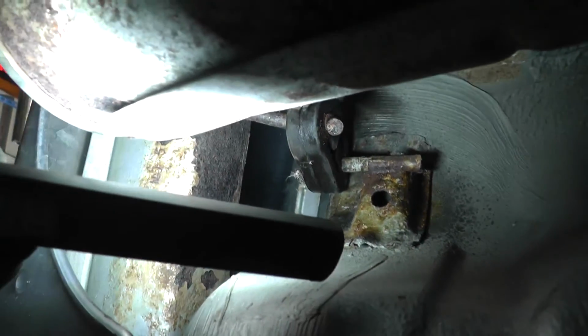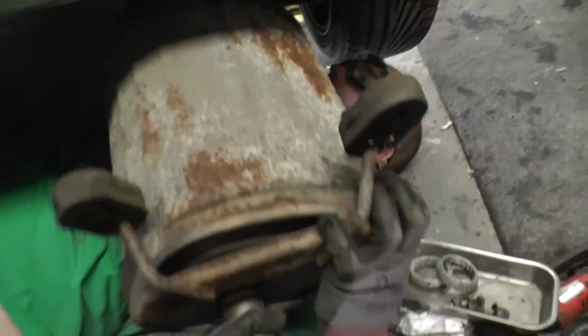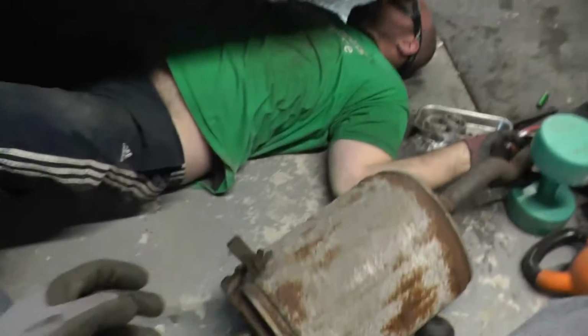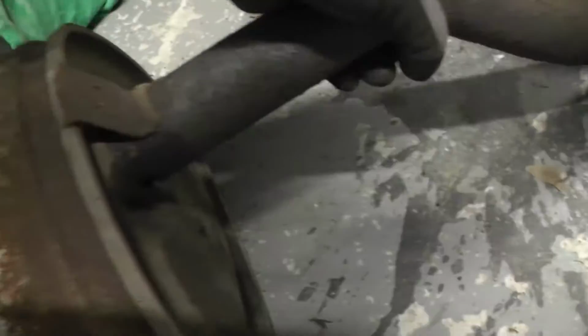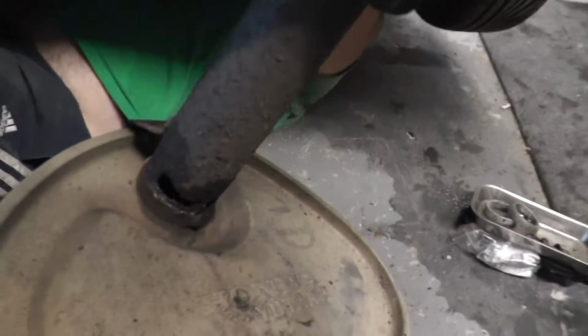So I've undone the bolts to the front, some WD-40 on it, and then I'm just using this tool here just to take off these two rubber mounts. There's one there and there's one there. There you go, catch of the day. This is the original Honda Yutaka, and it is knackered. It's got a hole in it.